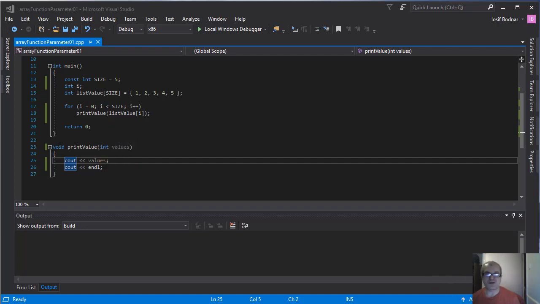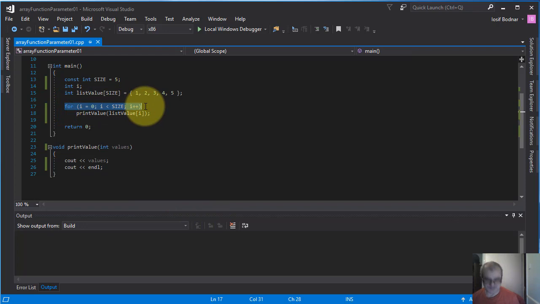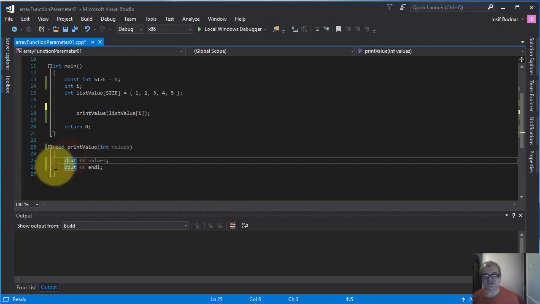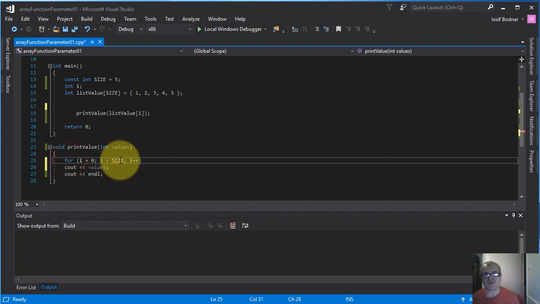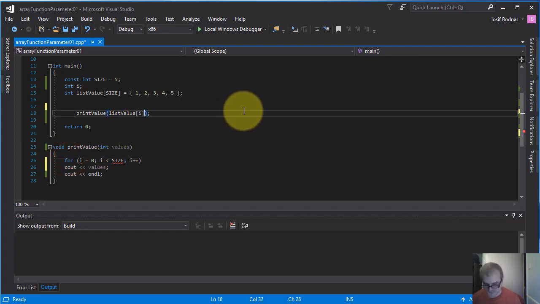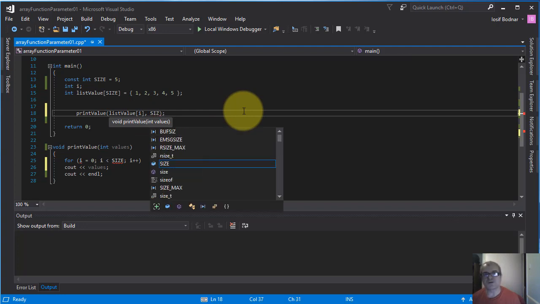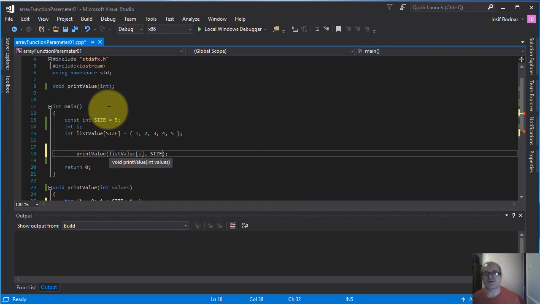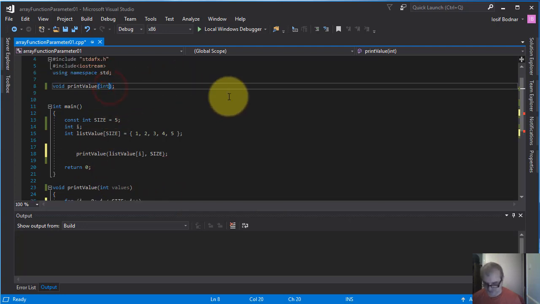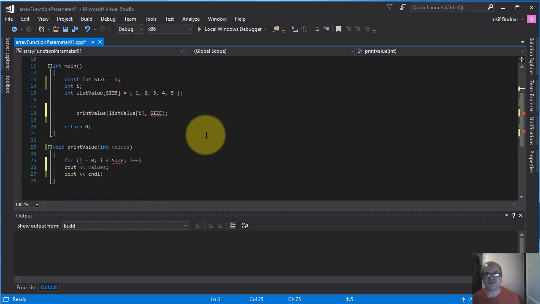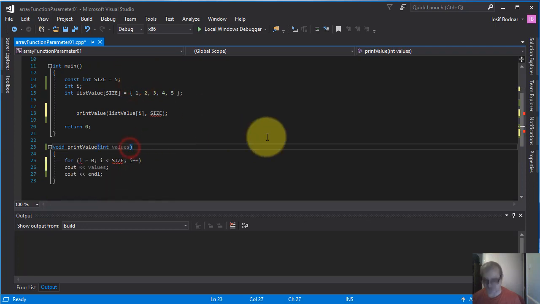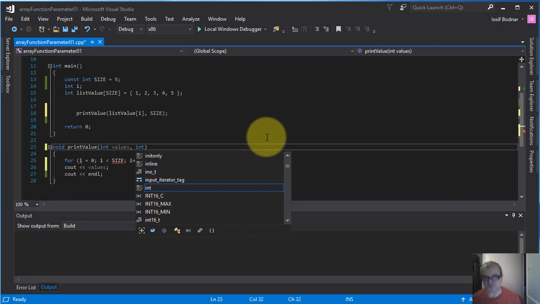To demonstrate that, I will copy this for loop here inside this function definition, print value. Here you go, and I'm going to make a few changes. Here I'm going to add this constant size as an argument for this function print value, and here I need another integer parameter.